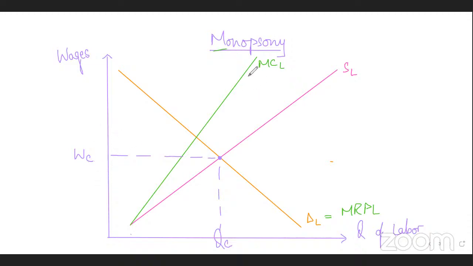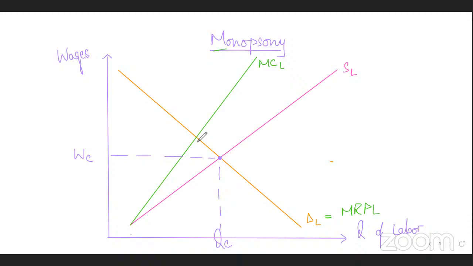On the other hand, monopsony is a profit maximizing entity, just like any other private business. So what monopsony does is that it hires people where the marginal cost of labor is equal to the marginal revenue. How much does it cost to hire labor, how much is the additional cost of each unit of labor? That is what monopsony considers, and how much additional revenue that person would generate for them, which is basically the demand curve of labor, because it shows the marginal revenue product of labor.